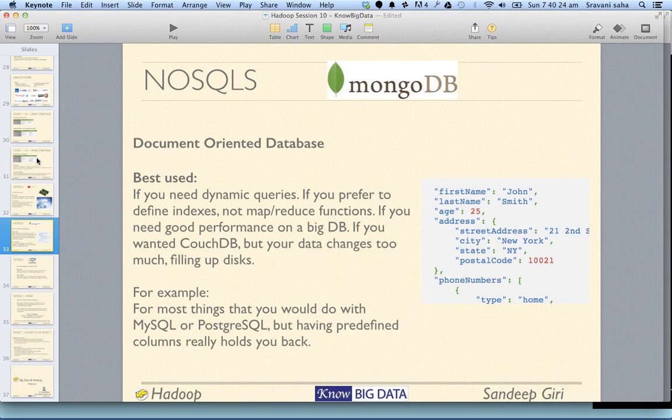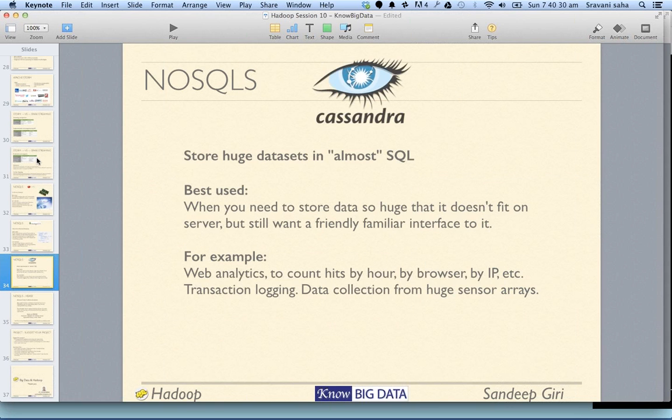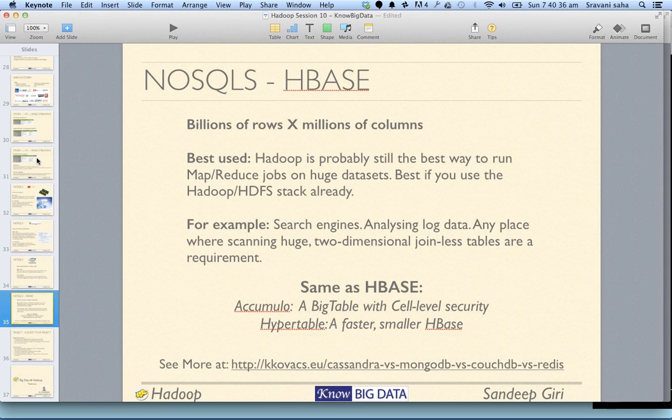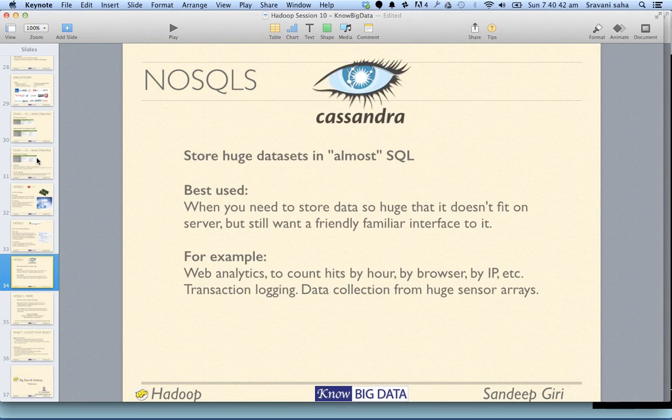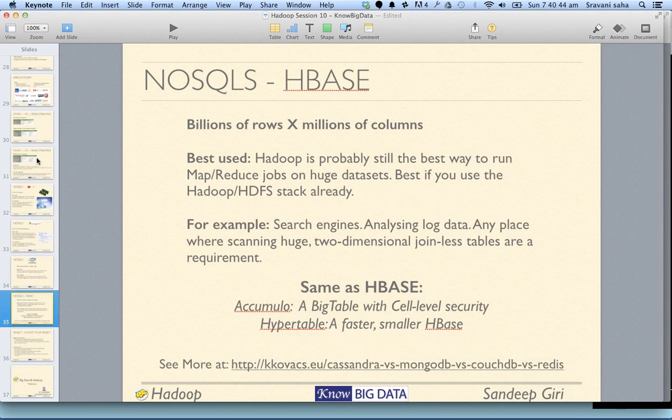That might suffocate other processes running on the same machine as MongoDB. Now, Cassandra stores huge databases in an almost SQL-like format. Similar is HBase, for billions of rows and millions of columns. And for HBase and Cassandra, you have ORM drivers, similar to Hibernate.